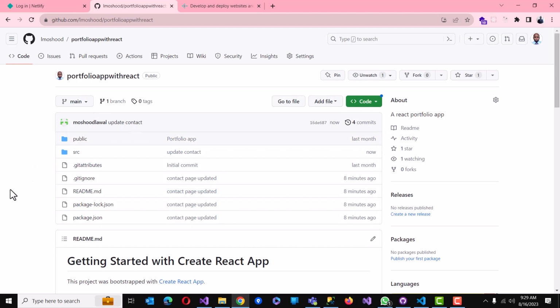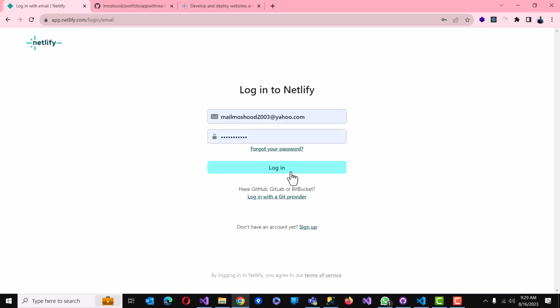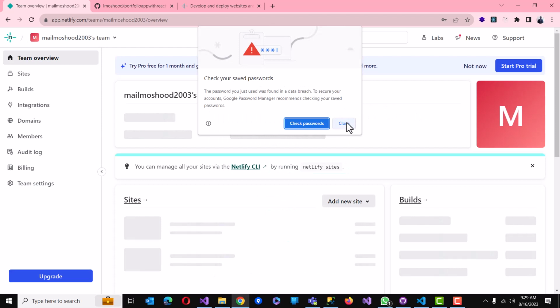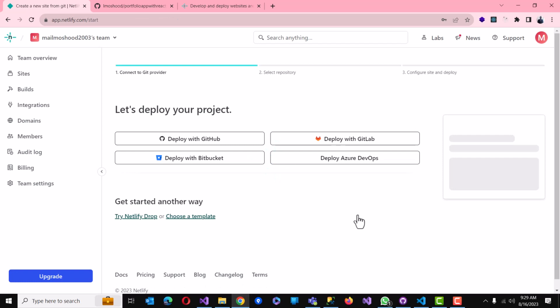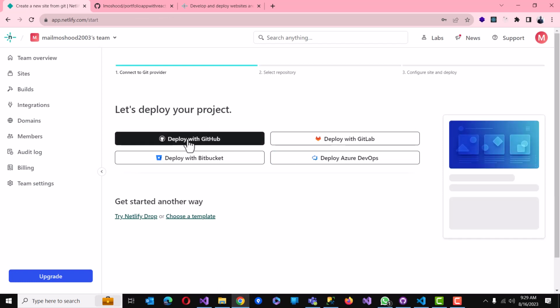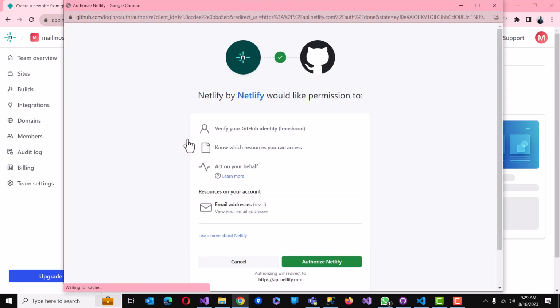Alright, so now how do we now host the application on Netlify? Then we log in into our Netlify account, go to netlify.com, log in with email, and then we create site once we log in. So now I'm going to add a new site. So I'm going to import the site from an existing project because I want to connect it with my GitHub. So I'll go ahead and say deploy with GitHub. You can use Bitbucket and other means.